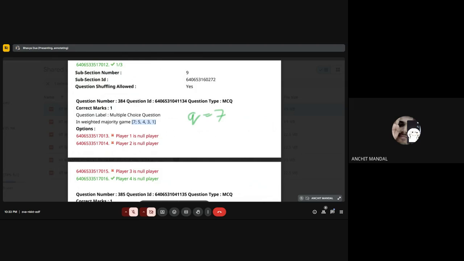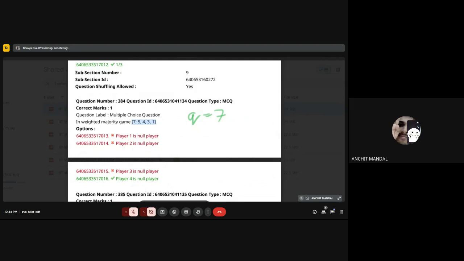So this is majority voting. We need to have seven to be able to pass any rule or pass a vote. We have to see which coalition of players, alone or in coalition, can pass and which ones are useless, null players. Nobody can pass it on their own, so there is no dictator in this game.